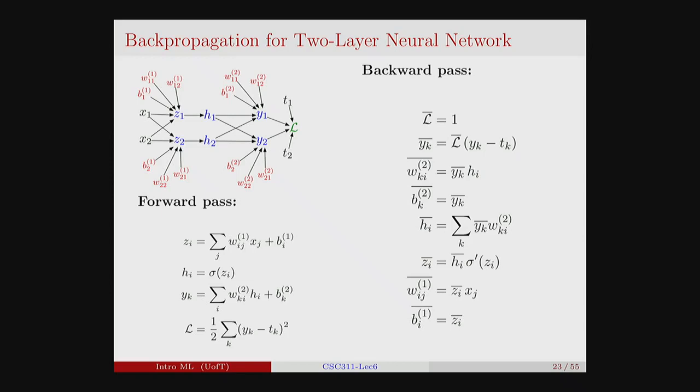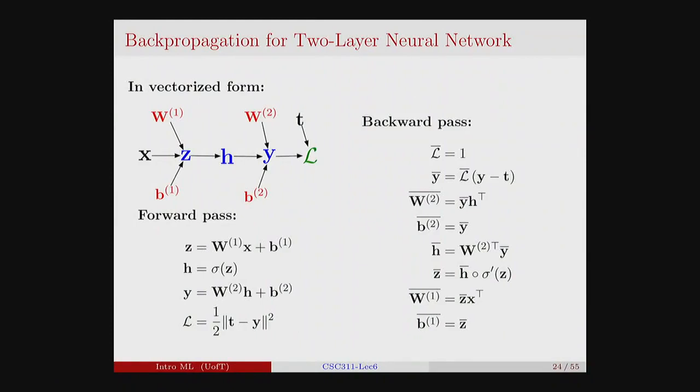So what we're going to do right now is think about what the extension of this idea looks like in the context of vector notation. In the previous examples, we looked at how to do the forward pass and the backward pass in scalar notation, so everything was numbers. But we've been spending a lot of time thinking about how to accelerate models with vector computation. So first you would compute Z as a matrix multiplication of this vector input plus a bias. Then you would apply the sigmoid nonlinearity to get a vector H.